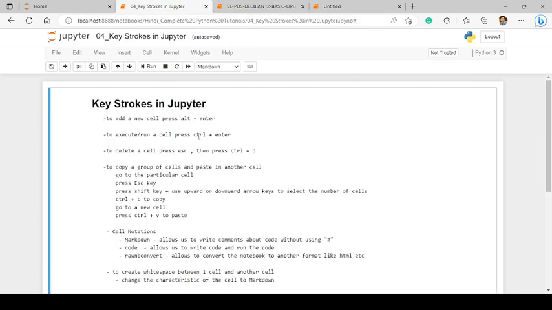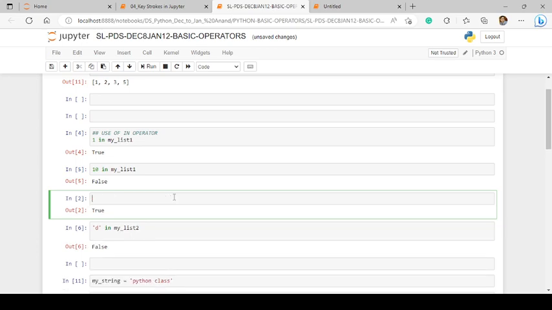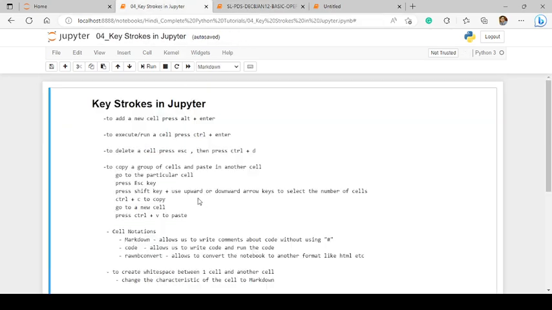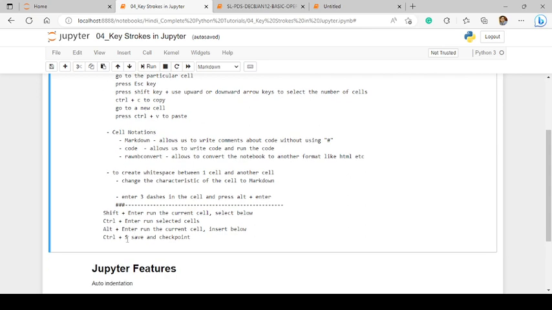Now the second shortcut key: if you want to delete the cell, you can press control plus D. Whatever code you are writing, like if I want to remove all this, you can press control D and it will all be removed. So control D will be used to remove whatever data you have written in the cell. Another shortcut key is for if you want to select and run multiple cells. Suppose you select 4 to 5 cells and you need to run them, you need to press control plus enter.